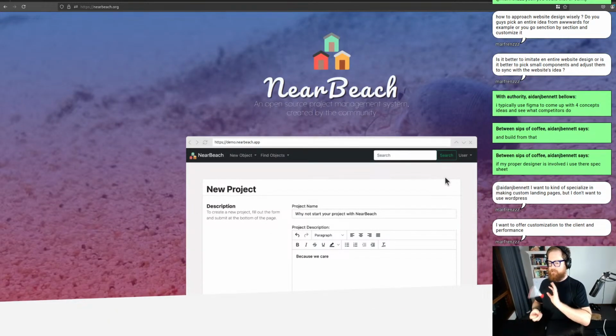Aiden says, I typically use Figma to come up with 4 concept ideas and see what competitors do, which is great, and build from that. If my proper design is involved, I use their spec sheet. Yep. I want to specialize in making custom landing pages, but I don't want to use WordPress, which is fine. There are many tools out there. You don't need to use WordPress. Again, there's Umbraco if you wanted to use a CMS.